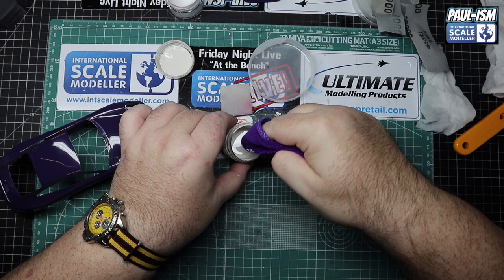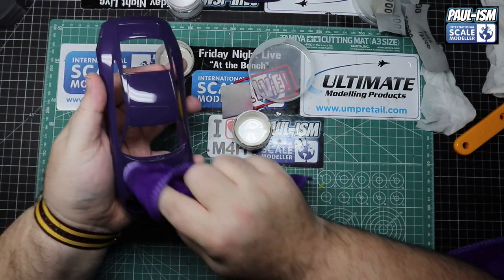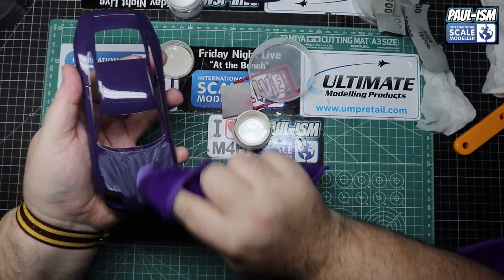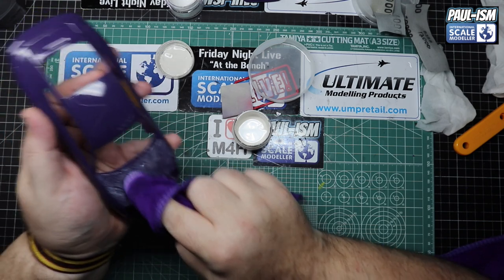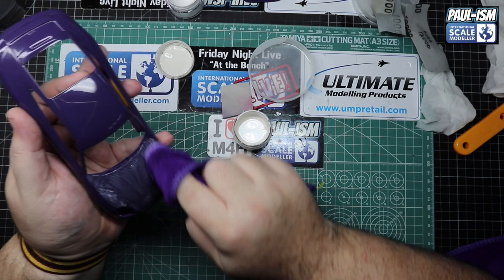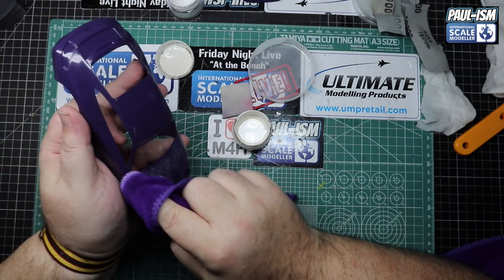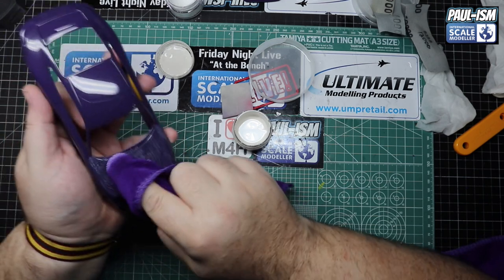Really simple. Wet the cloth again. A little bit too much on this. Not a problem though. We can just put it on where we want it and then spread it around to the roof and adjacent areas as required. So again, we're just using the polish on the cloth. A little bit of pressure, not a huge amount. What we don't want to do is burn through the paint. Very, very easy to do with either wet and dry, the compound or the polish. So just take your time.